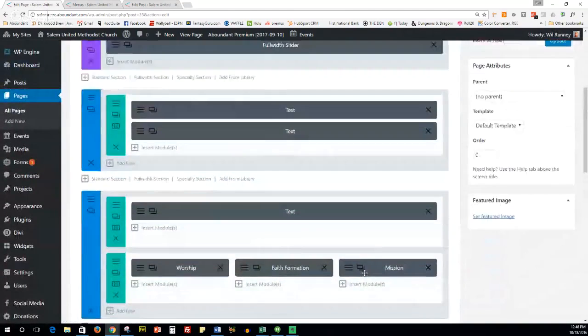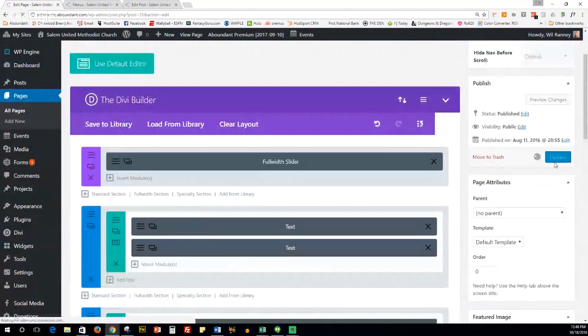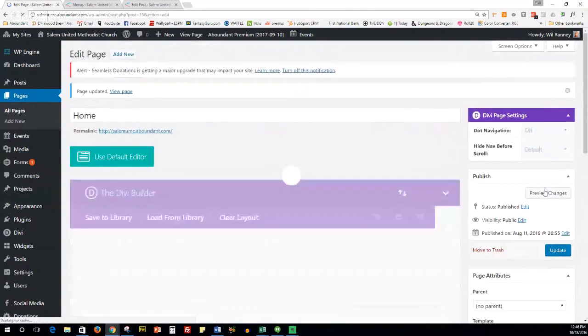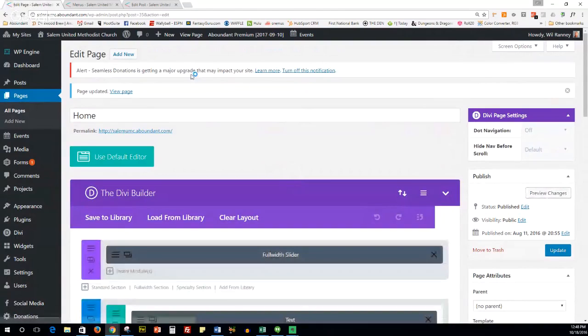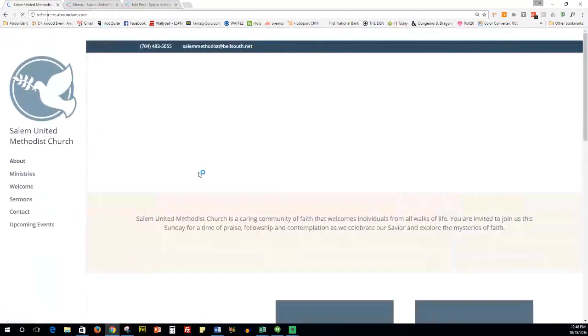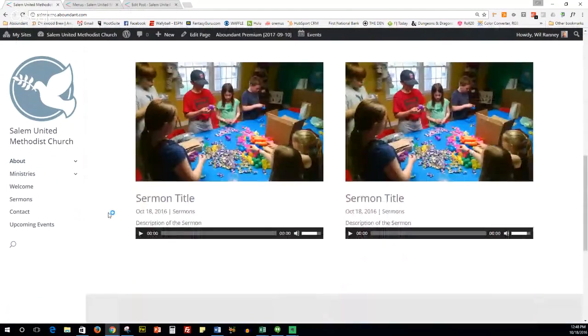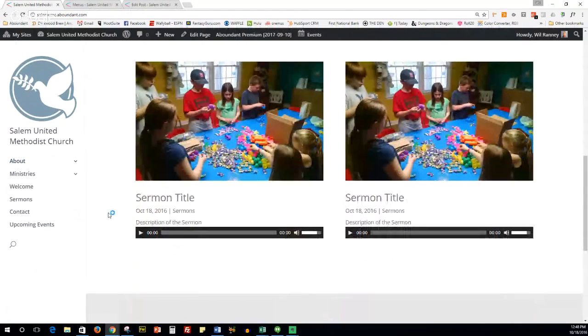Show content. This is even better. You'll like this. Ta-da! Now there's actually the player so that they can just play it right from your homepage.